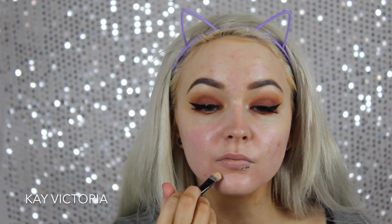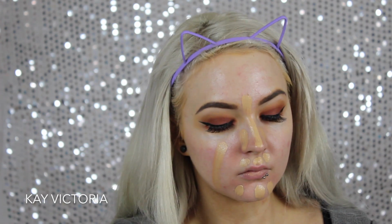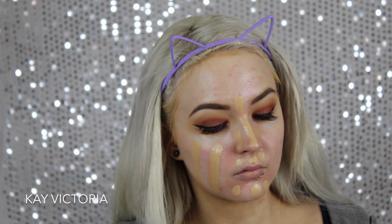I'm using my absolute favorite foundation, and it's the Kat Von D Lock-It foundation, and I am using the color Light 49. Normally I use the number 44, but since I've been self-tanning, I'm a little bit darker. So now I'm just dabbing a few swipes on my face with a concealer brush, just to make sure it's evenly distributed on my face.